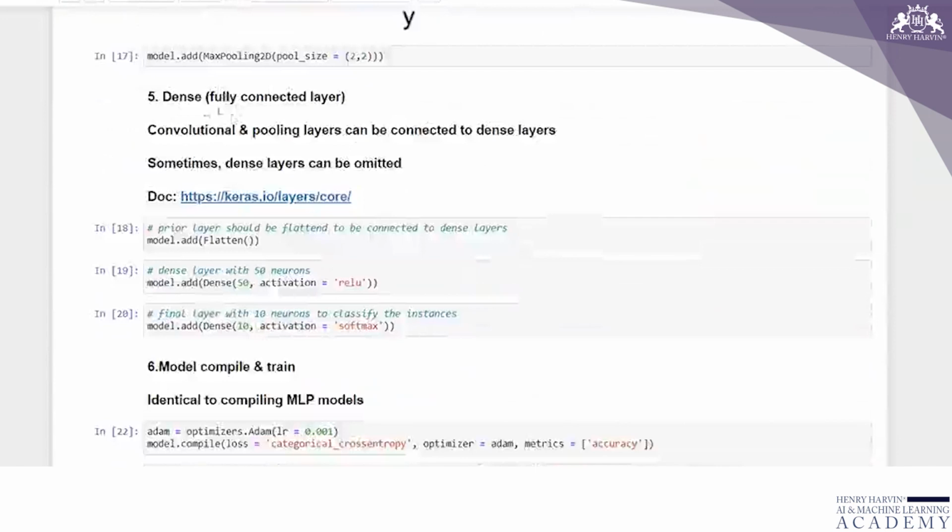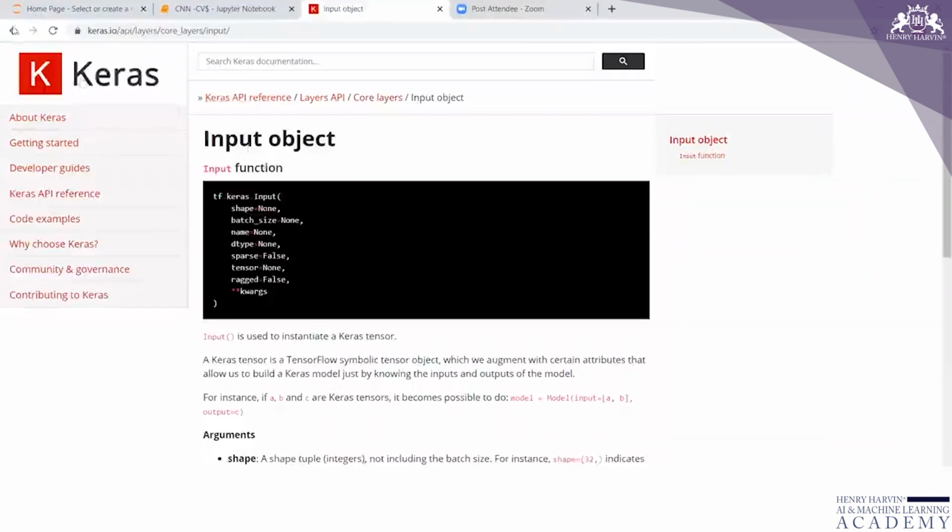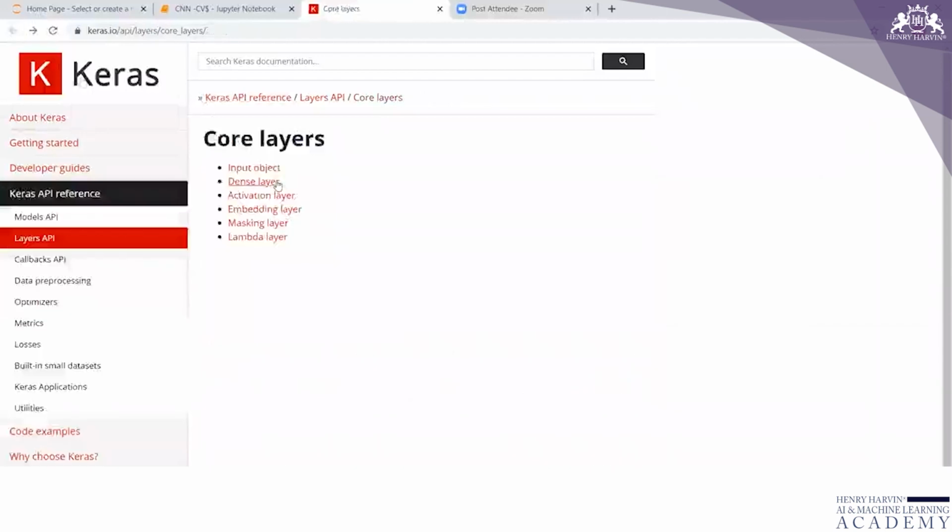So the next one, what we are discussing is about dense, fully connected layer. Convolution and pooling layers can be connected to dense layers. Sometimes dense layers can be omitted, right? So let us try to look into this. Like if you look into this, the first one, what you can see is about input object, right? You can see about input object, dense layer, activation layer, embedding layer, masking layer, and lambda layer.